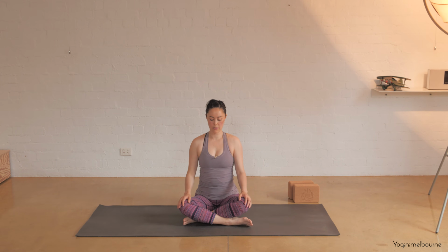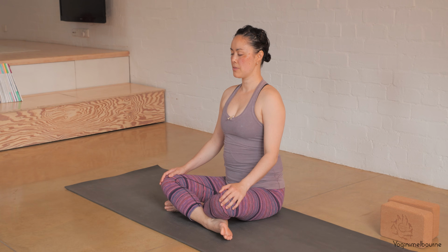Let's take the hands down onto the thighs or the knees, closing down your eyes. If you would like to take Shavasana here, then please feel free to just lie down on your back now. If you're happy to stay seated, let's continue here. Just following the breath in and out through the nose. And allowing the breathing to settle back into its natural rhythm. Some breaths might be long and some breaths might be short.